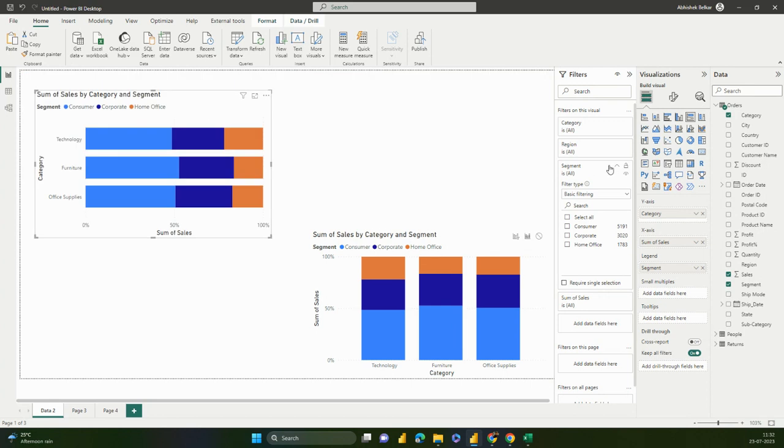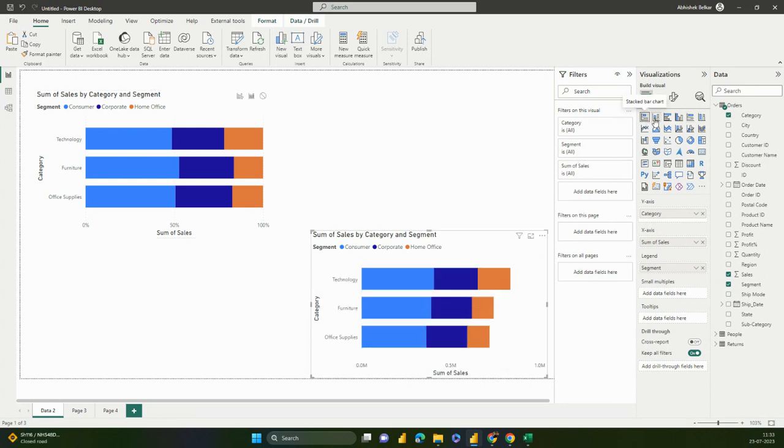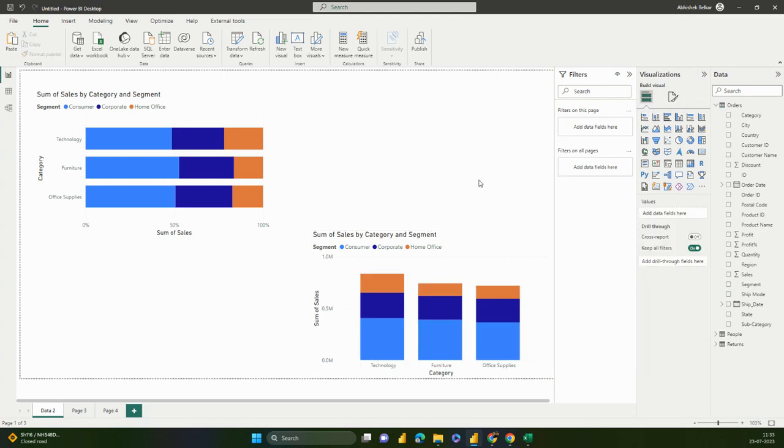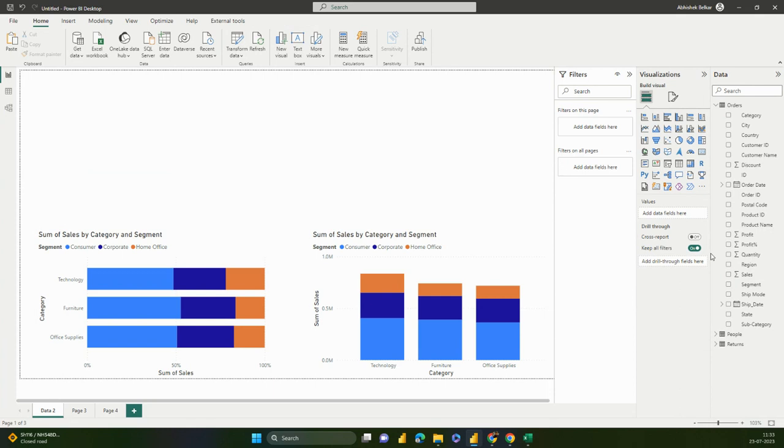Now I'll change this chart type to this one. Now let's say I want to apply the filter on the entire page. Whichever visuals come on this page, I want to apply filters. So I take, let's say, ship mode, and I add it to filters on this page.